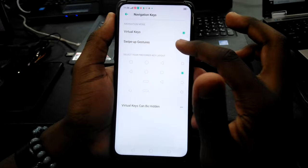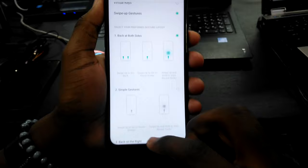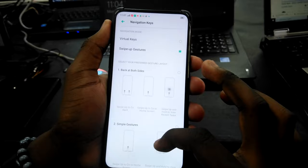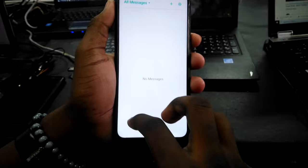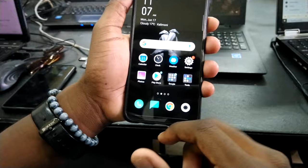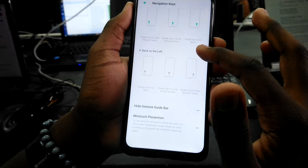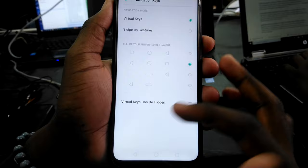This is where I started my love-hate relationship with the OPPO F11 Pro. You get a couple of gestures to choose from. The gestures from OPPO, I must say, and here is the big problem, are quite complicated. Not as straightforward or as easy to use as those we've seen on Samsung, Nokia, or the default gestures from Google. No matter how many times you watch the gesture tutorial, you just can't get them to work as they should, and that's what had me sticking to the virtual keys. You also get the iPhone type of gesture where you just have one line to use when navigating, which I must say will really take time getting used to.